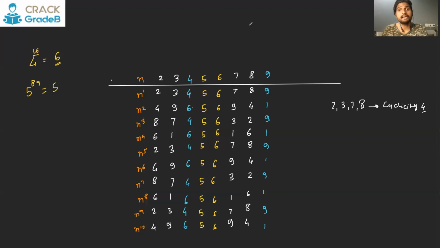Then there are the numbers which I have written in blue. Those are 4 and 9. Those go as odd, even, odd, even. Odd power 9, even power 1. And here 4, 6, 4, 6. So in case of 4 and 9, you have to check odd powers or even powers. And the numbers I have written in yellow, which are 5 and 6, will always be 5 and 6 throughout. 5 will end in 5, 6 will end in 6. Okay.